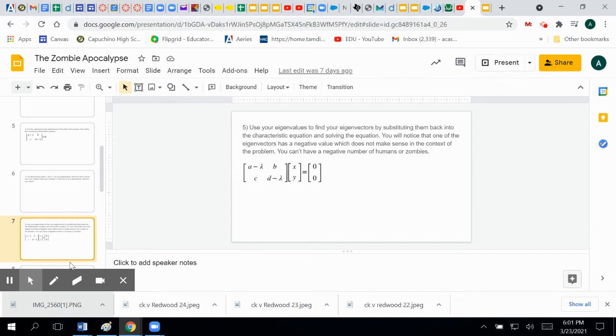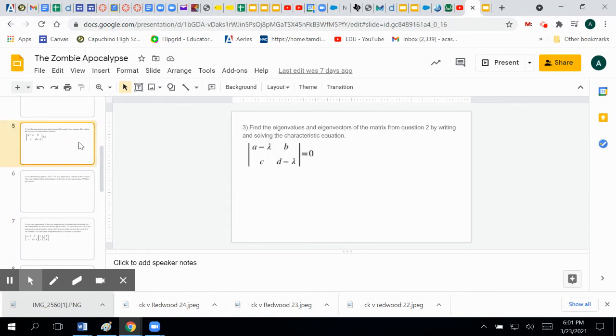I asked this question twice. Sorry, that was really silly. I shouldn't have asked this question twice because I accidentally asked it over here on question 3. I should have just said to find the eigenvalues on question 3, but I didn't. I accidentally asked for both the values and the vectors.